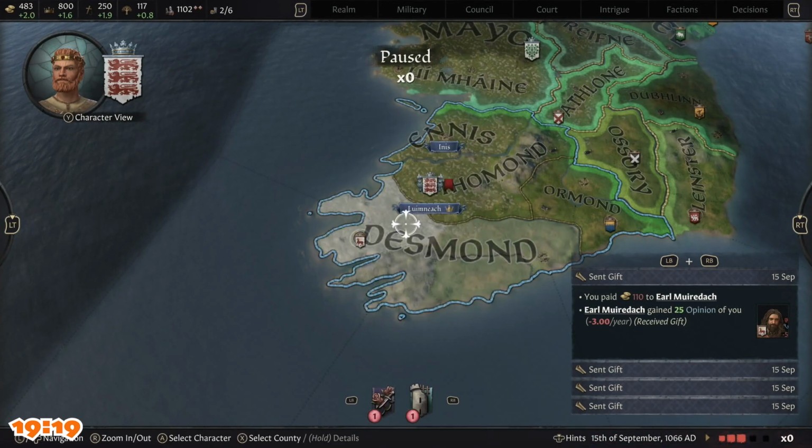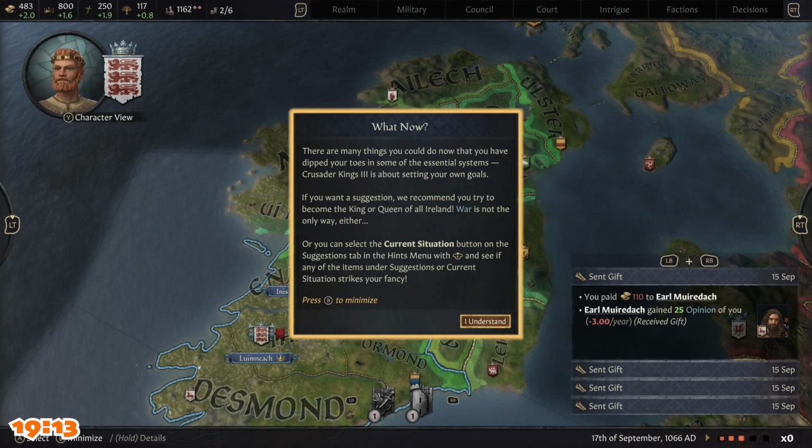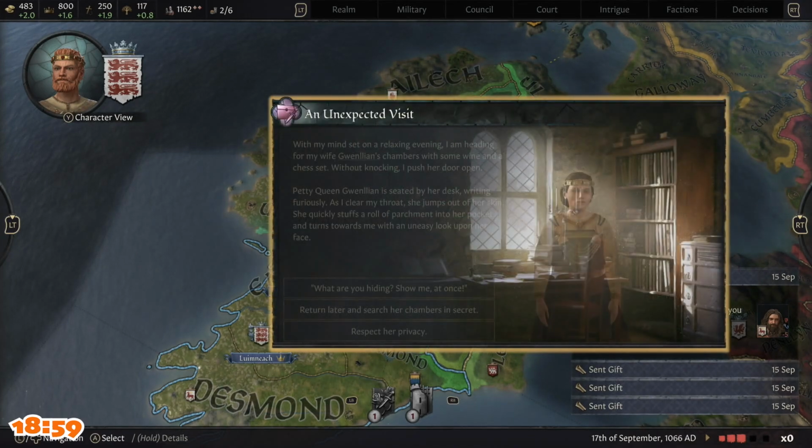Start the game. Hey, we made it. And it literally was a 40-minute tutorial, so that's quite funny. There we go. What now? There are many things you could do. You have dipped your toes in on some essential systems, and you can create things like setting your own goals. If you want a suggestion, we recommend you try to become the king or queen of all Ireland. War is not the only way either. Yeah, no, I quite like that idea.